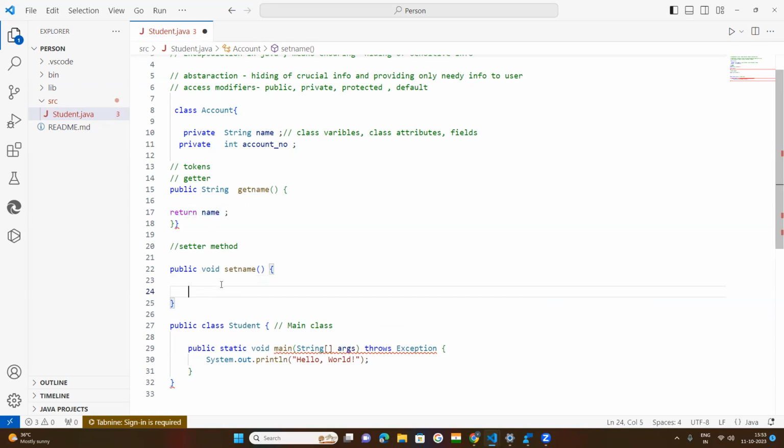Here with this method we can set the name of this variable. We can get the value of that class variable. If you want to update, you can do it here under this method. So how does it happen? Let us see.